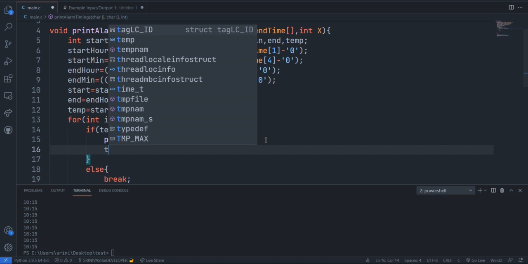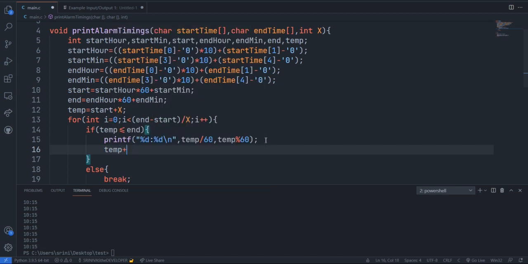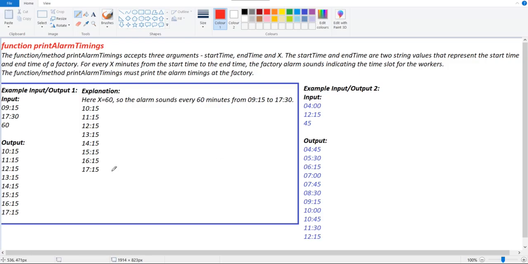This is because I forgot to increment the temp value. Now we got 10 15, 11 15, 12 15, 13 15 up to 17 15. That's the expected output, right? 10 to 17 15.